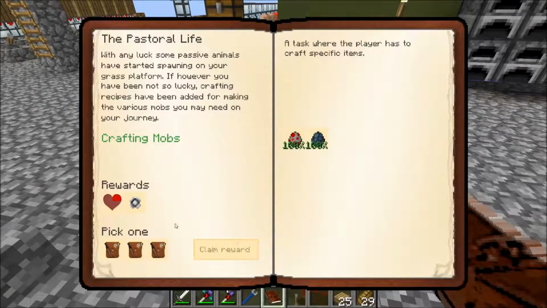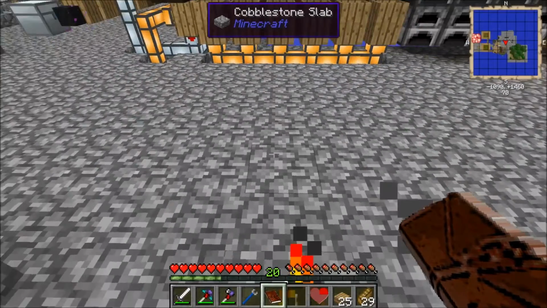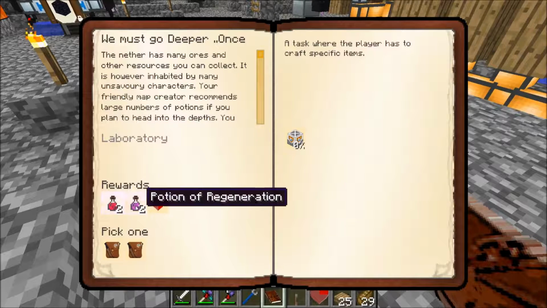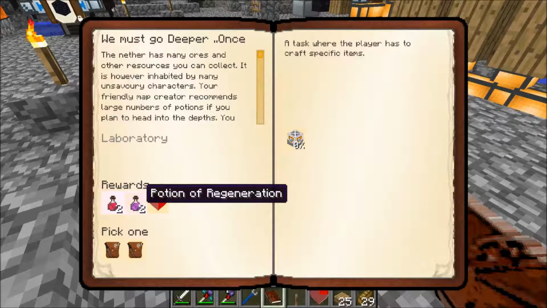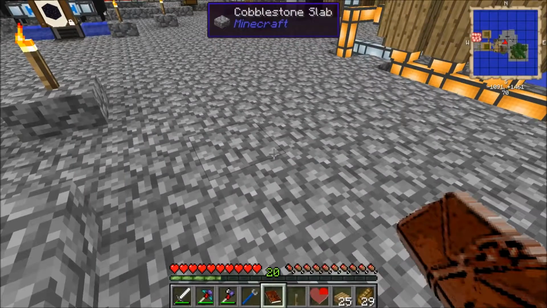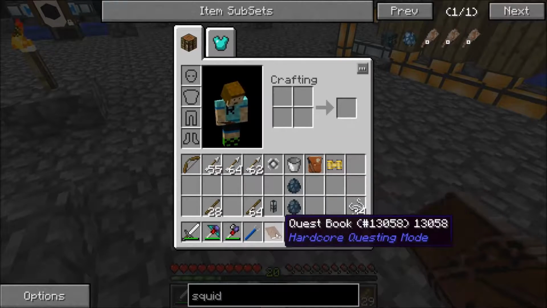Let's make sure we can claim the reward. Pick one. I will go with bag number 3 to see what we get. And now we can go deeper. Oh boy. We gotta make an auto brewer, huh? We'll come back to that one in a minute.